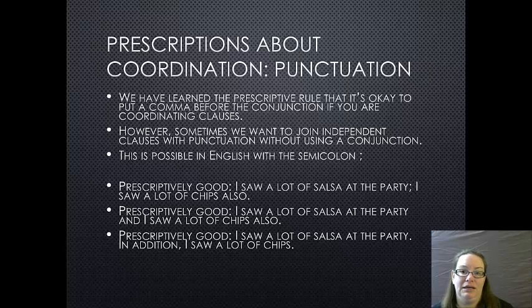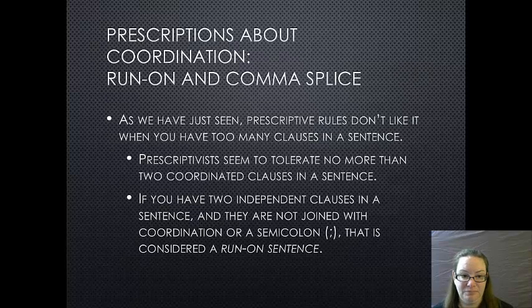So what we have going on here is we have two independent clauses that we're choosing to join together in multiple ways. So we can join them together as two separate sentences. We can join them together as two independent clauses with no conjunction joined by a semicolon, or we can join them together with a coordinating conjunction and with a comma or not. Okay. However, it gets tricky for people when they're working with English, that often we have many clauses that come together in a sentence, and we call this a run-on.